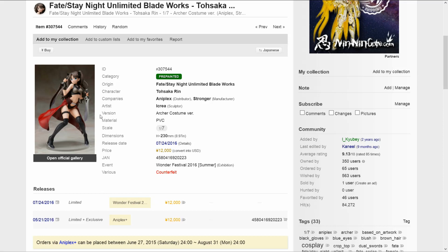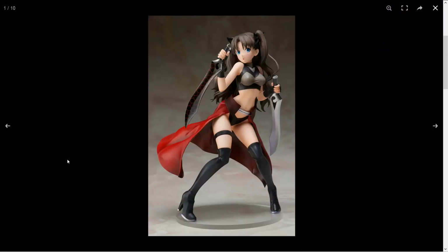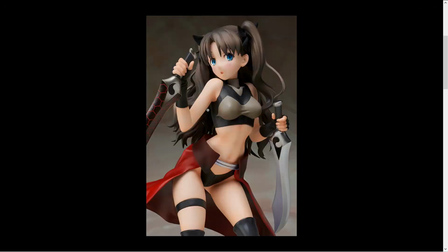So this one, I love Rin, but honestly, this figure I've never been a fan of. It's a cool concept and everything of her cosplaying Archer, but I just feel they did a horrible job sculpting her. It just doesn't look good to me. The face kind of feels a little bit off, and just the pose kind of feels off. The colors and everything work together okay. The swords look really nicely done. I honestly think the sword, at least in the preview picture, is the best part of the figure. Like I said, that face, maybe if she had a different expression on her face, it would look better. And maybe if she had different bottoms on it, I don't know, it doesn't look that great to me.